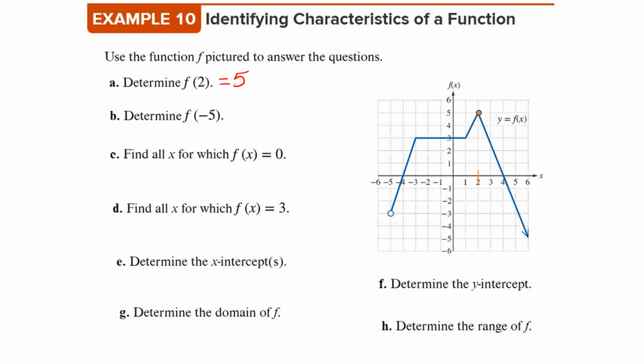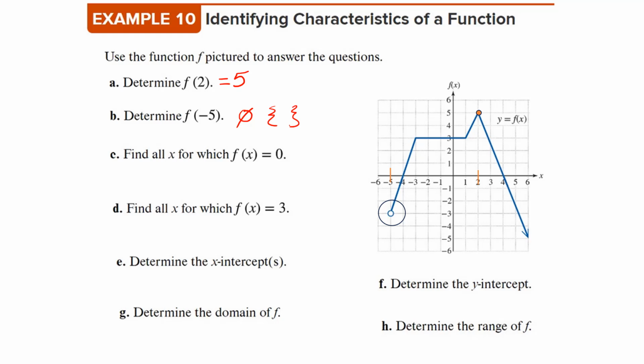And then determine f of negative 5. So if you look at when x is negative 5, and you look at the graph, you can see that it has this empty hole there, and that means that there is no value of the graph when x is negative 5. It's not part of this function. So basically negative 5 is not in the domain of this function because there's no value for y when x is negative 5. So this would just be the empty set. You could put the null set or the empty set for that because it is not on the function. There is no value for the function when x is negative 5.